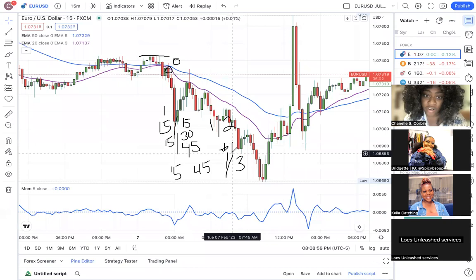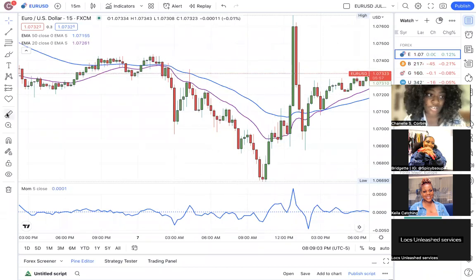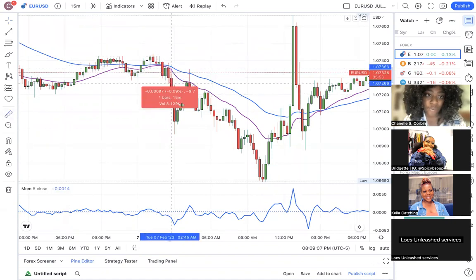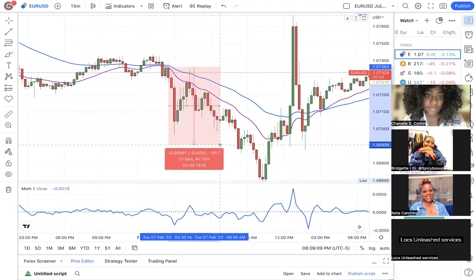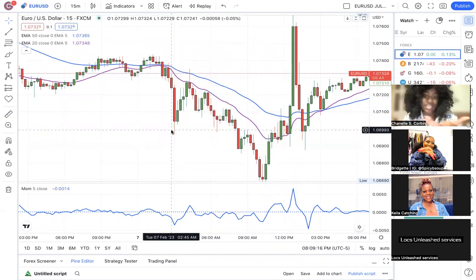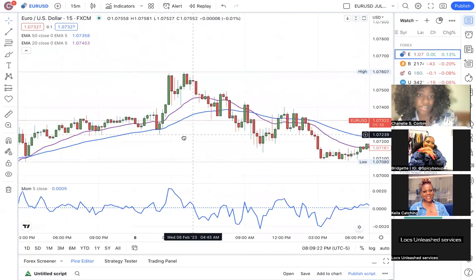risk to reward ratio. And as you can see, if we would have used those parameters in this current trade right here, 15 pip stop loss, and we would have taken this trade 45 points down, we would have hit our TP, right? Because we can see the market actually continue to sell. So it's not that hard, and it doesn't really have to be that hard. If you're going for a buy, of course, it's going to be the opposite.